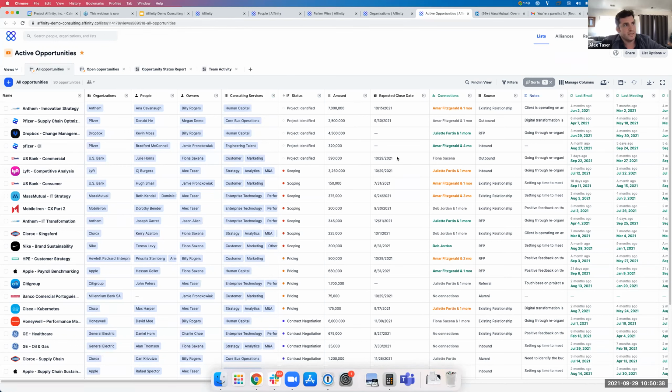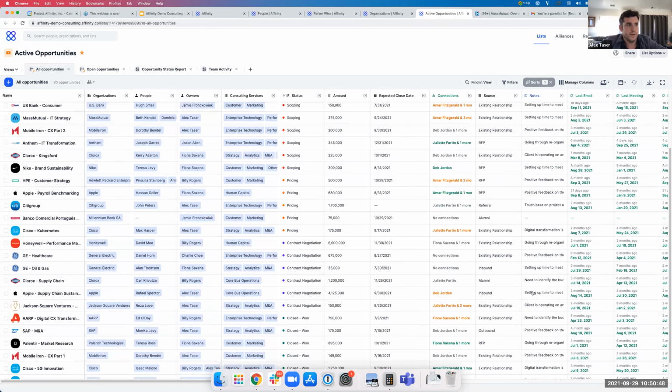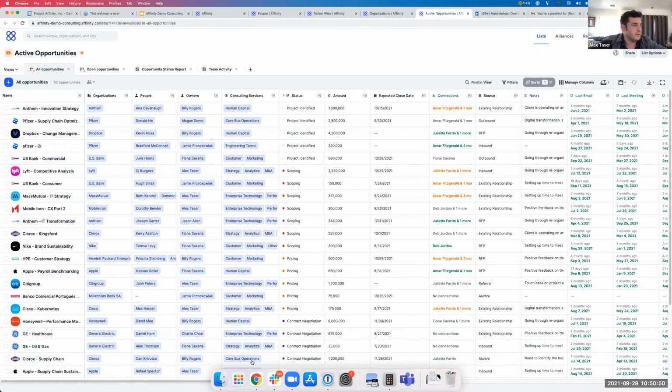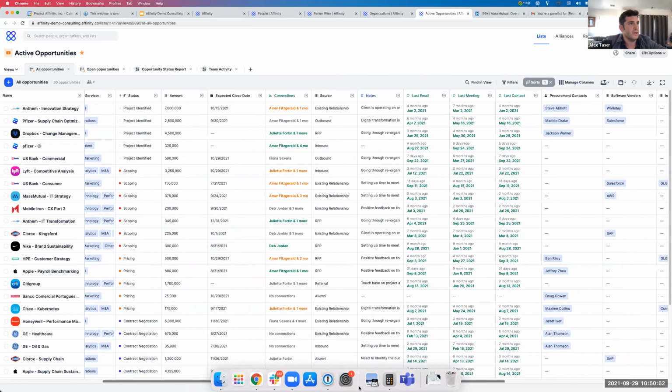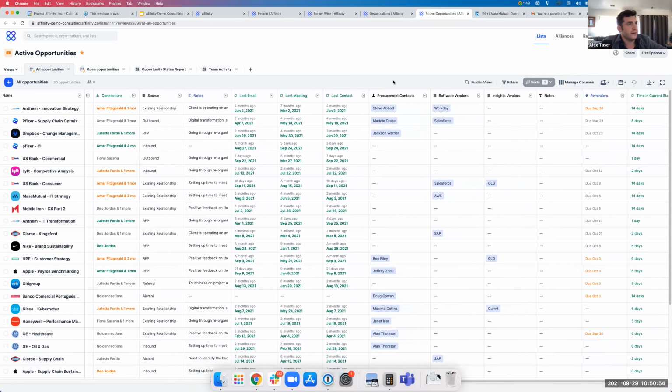The amount, what's the expected close date, maybe what's the source of the relationship, whether that came through an existing client relationship, RFP, inbound, outbound, maybe your alumni network, any notes, we display the communications data, reminders. In this case, maybe you want to have a column for procurement contacts, or maybe what other vendors are we working with to deliver the potential services.